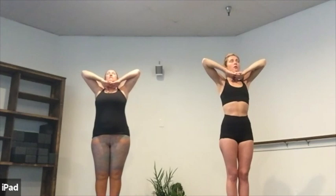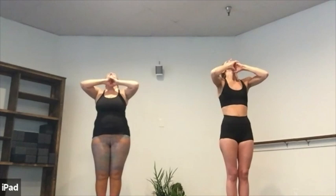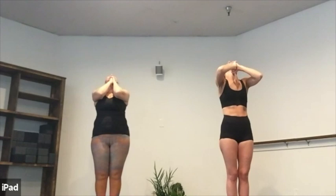Exhale, push your head back. As you push your head back, your gaze focuses on your inner thighs. Try to squeeze your inner thighs more. Look at the window, the door, or the kitchen behind you. Elbows together. Inhale, one, two, three, four, five, six. Exhale, six, five, four, three, two, one, elbows touch.